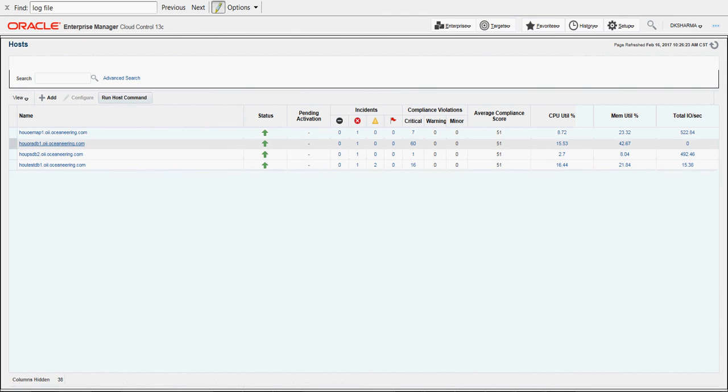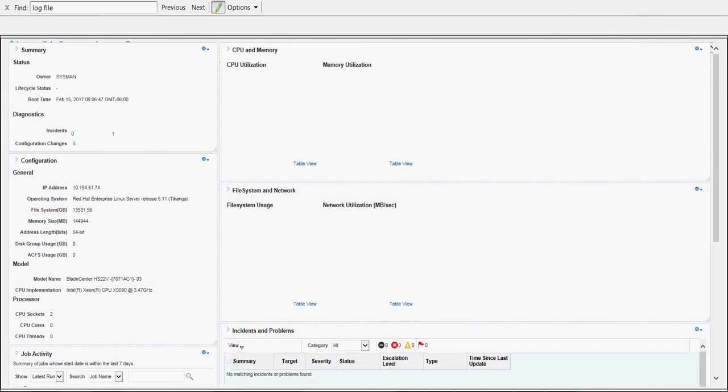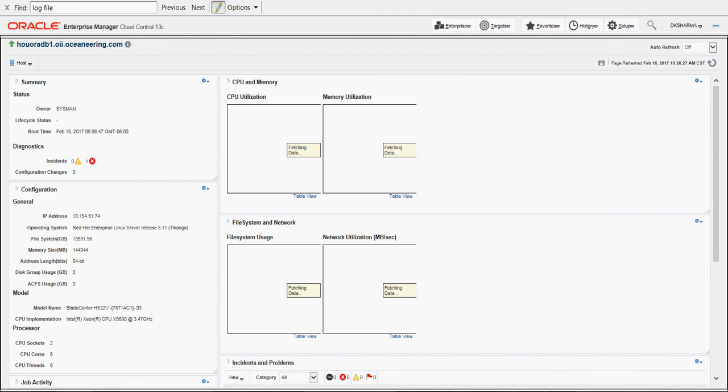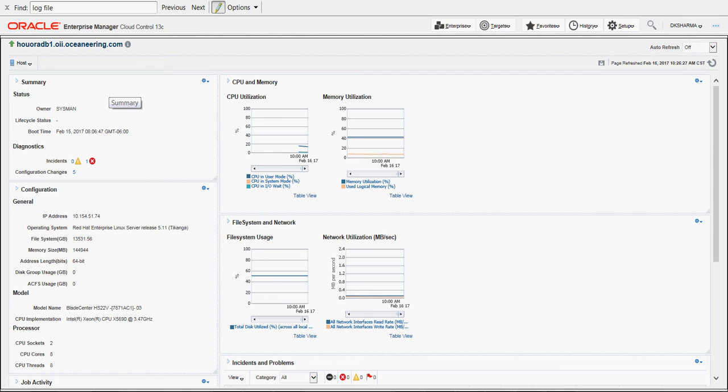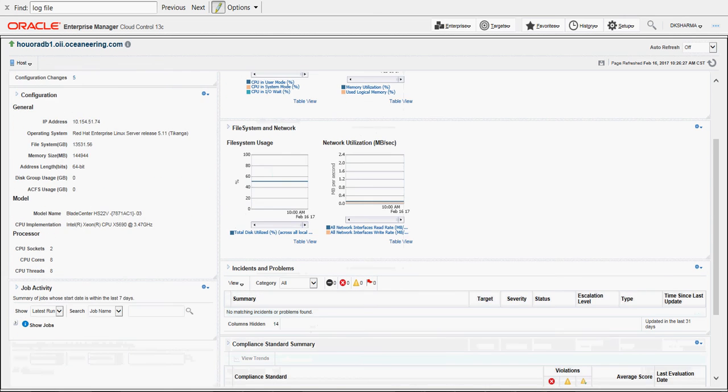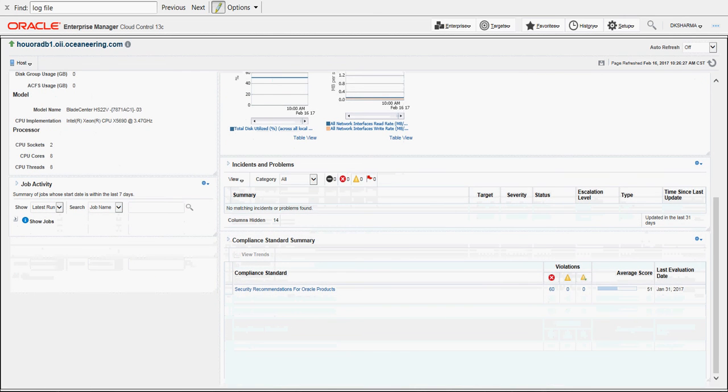I have one of the servers on which 12C agent is installed. So on this server I have 12C agent. This page is not the one which was there for the 13C agent. This is the same host home page which was there in 12C.